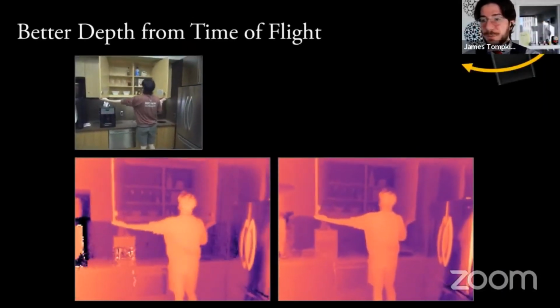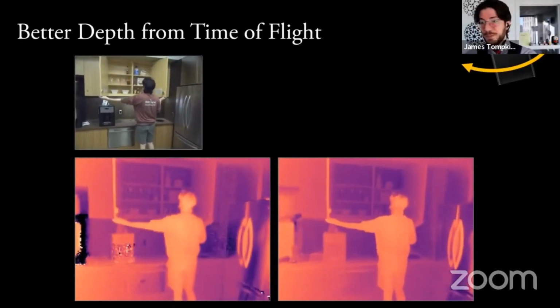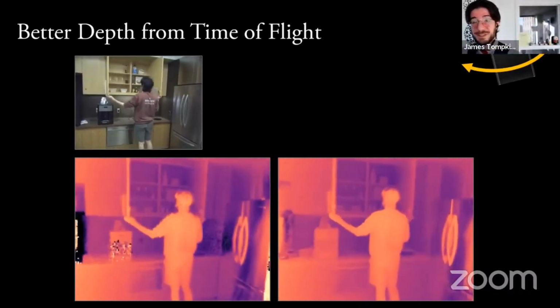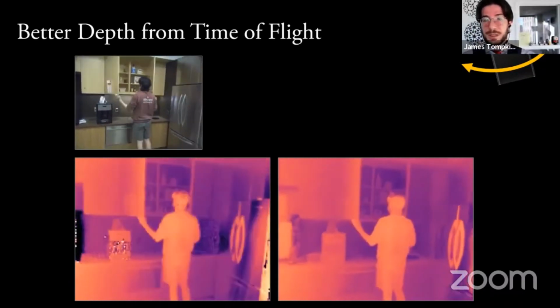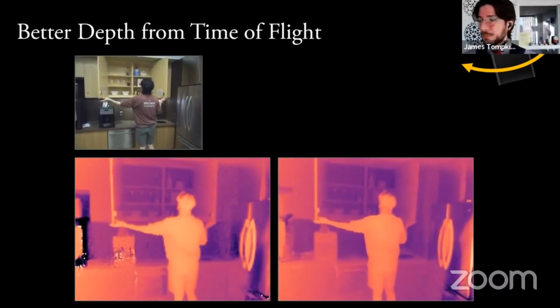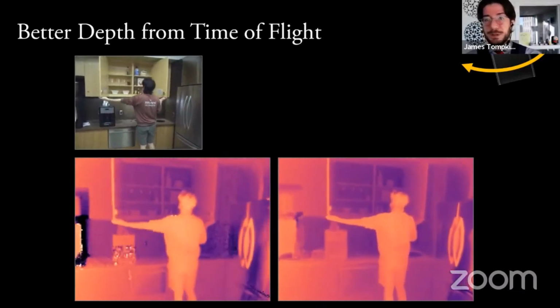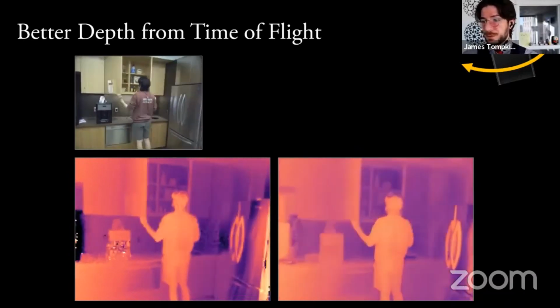So just as a reminder, on our smartphones, we have time of flight cameras and RGB cameras, but the signal from the time of flight camera in the bottom left-hand corner, which images the depth of the scene, where light things are closer to the camera, is often in error or noisy. And we're going to try to use a neural field-based method to solve this problem. Why would you want to do this?